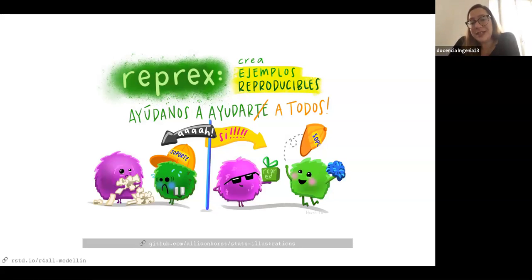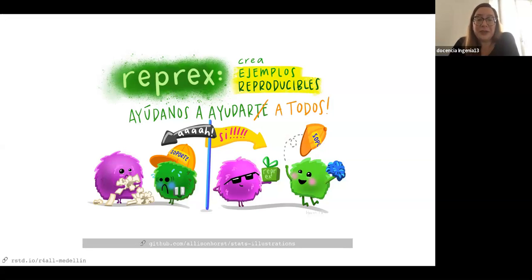Allison Horst is not only a data science educator, but also an illustrator. And what she does is she actually makes these illustrations of various R packages or concepts. And they're kind of cutesy. I think people like them a lot. I find them cute. And they're just another way that you might be able to get your point across. This is not to say that this is the only way you should be teaching, but I think it's a nice supplement.